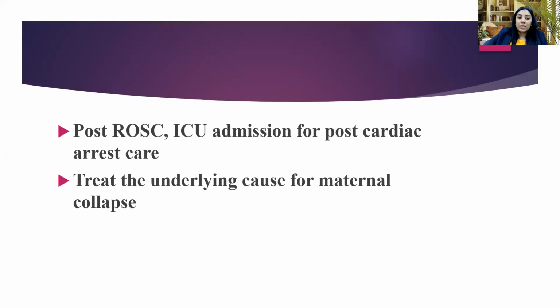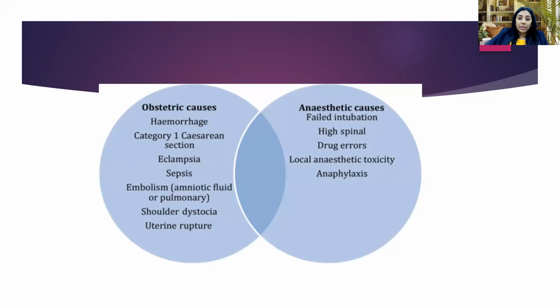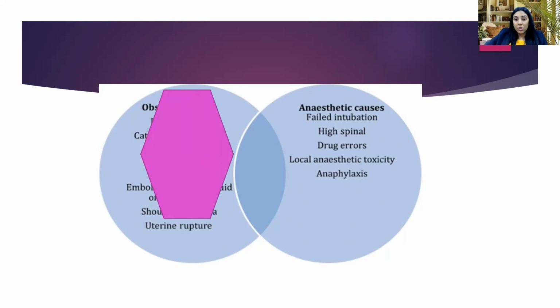So after the return of spontaneous circulation, the patient has to go to ICU for post-cardiac arrest care. And that's also where we want to treat the underlying cause for the maternal collapse. Okay, so as I said earlier, maternal collapse can be divided into obstetric causes and anesthetic causes. And now I'm going to talk about the anesthetic causes of maternal collapse.